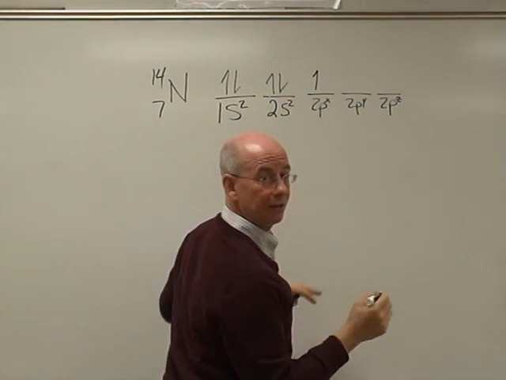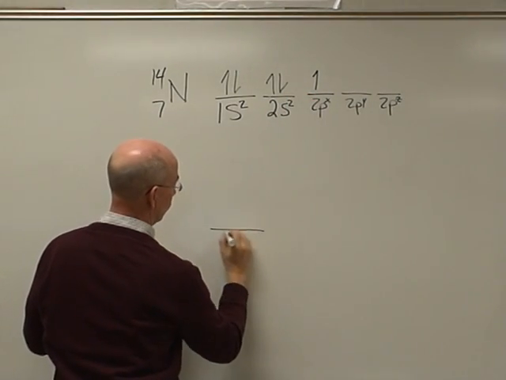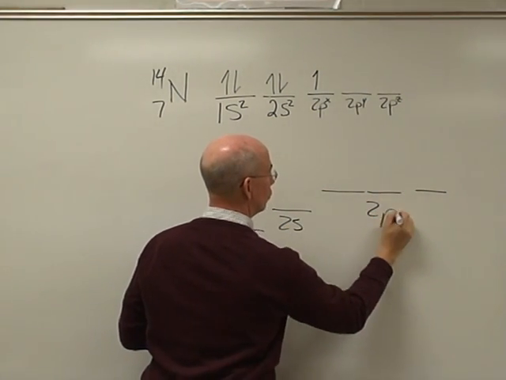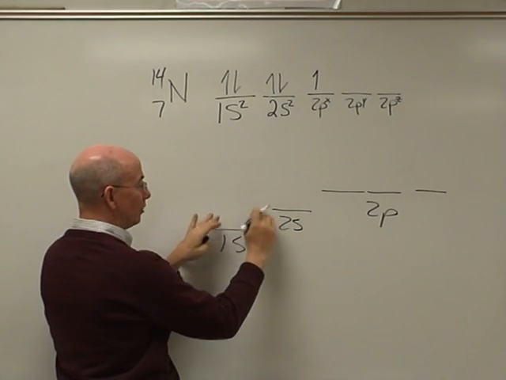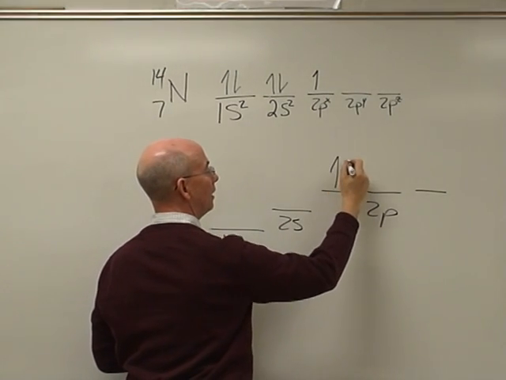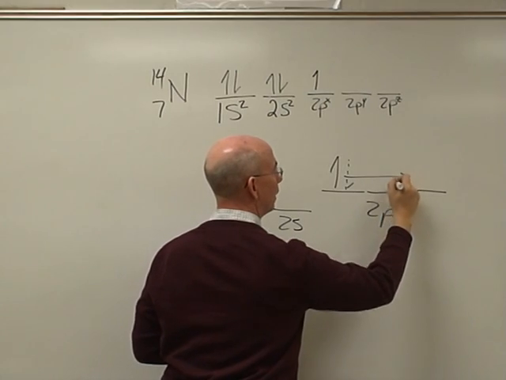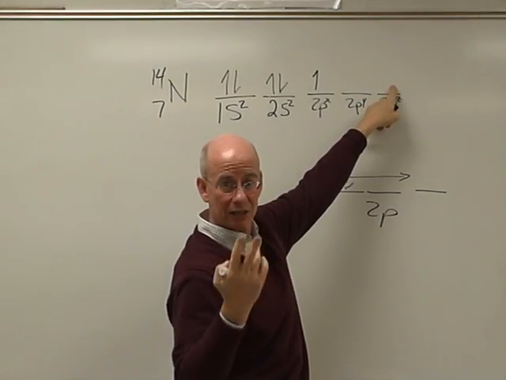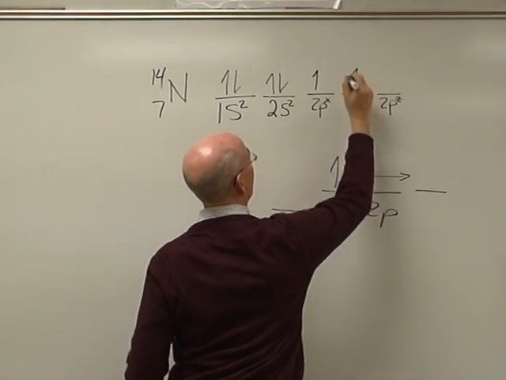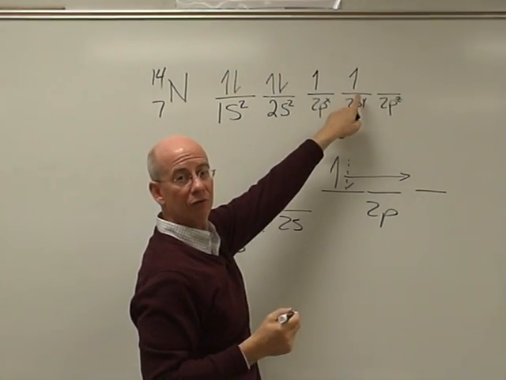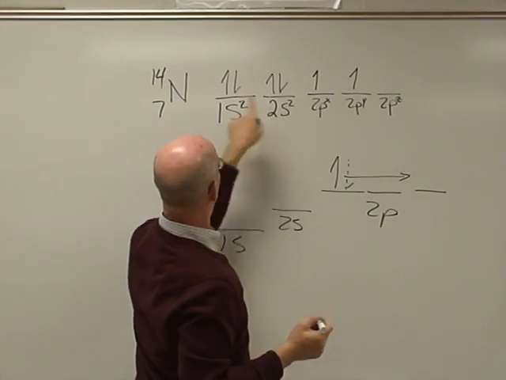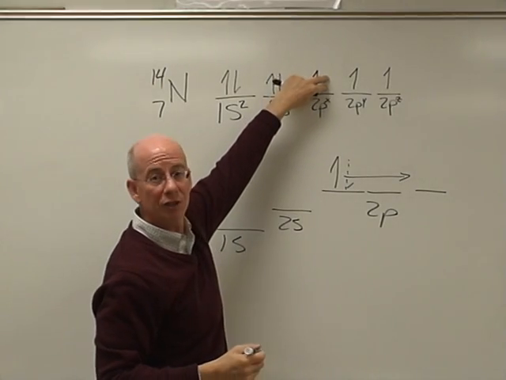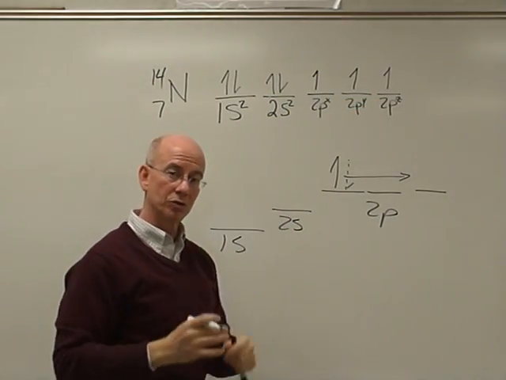Remember, if I did this like a staircase, it would be more like this. 1s, 2s, and the 2p would be like a new landing. So the energy here is all the same. So if I have an electron here and put another one there, it's actually going to repel. It wants to be as far away as possible. So you could write it over here, the next one, or we usually just do it in order. We put one there. But see, the point is it repels. And that's 6 electrons, I still have one more. I would put it here. In other words, I wouldn't put 2 in this one before the other one. We'll talk about that tomorrow.